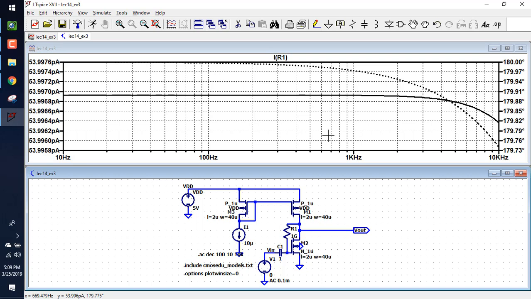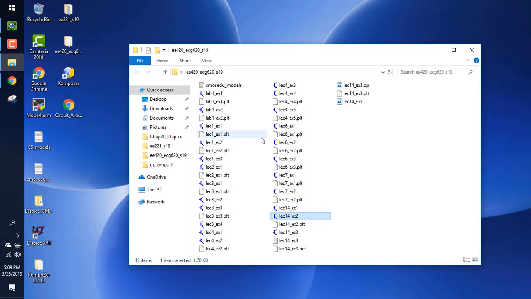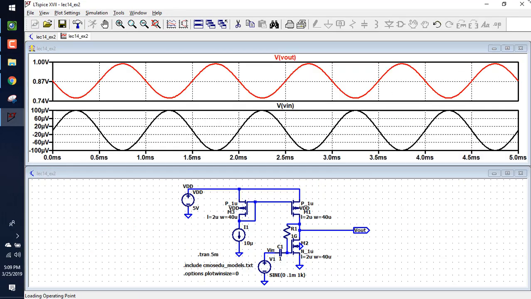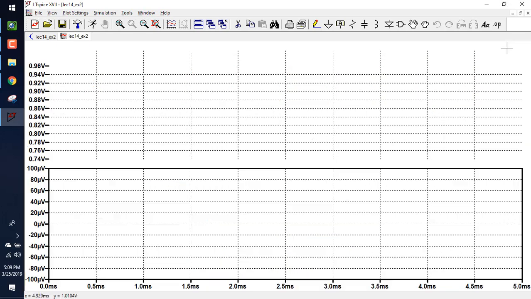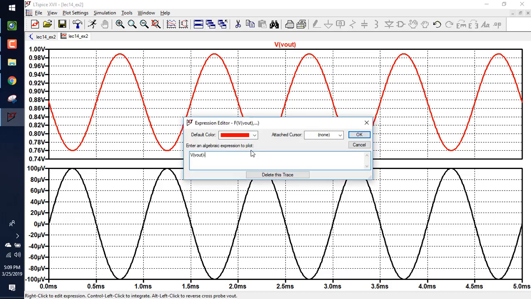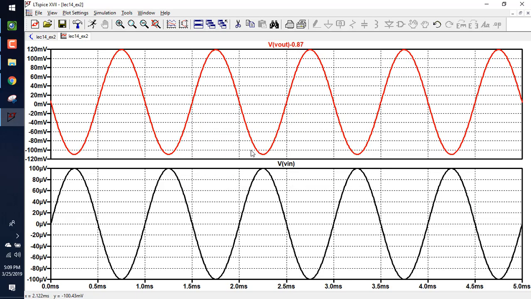Yes? No, that's what I was saying. If I go back, no, I didn't. It was 1,300. I said when I did the estimate here, I probably didn't measure it right. So let's do that real quick just so you can see. So I put 0.87. And so if I take this V out and I subtract 0.87 and I go, I don't know, it looks pretty close to maybe 110.